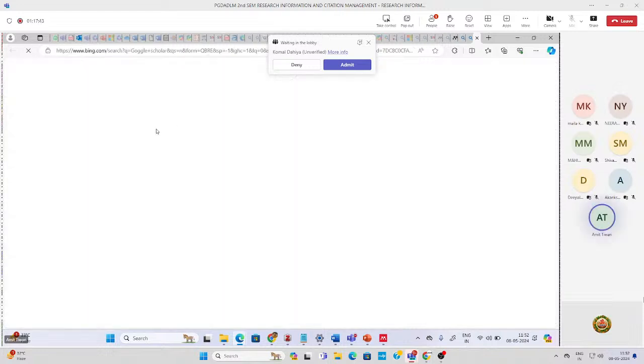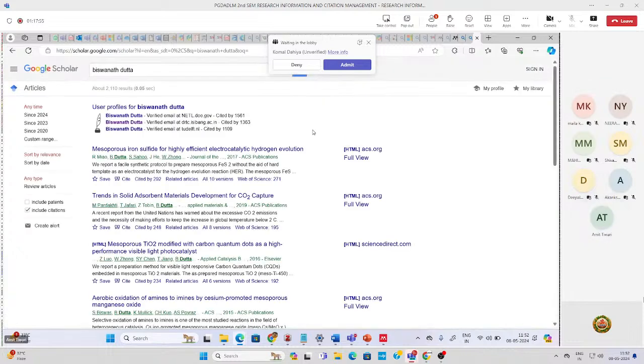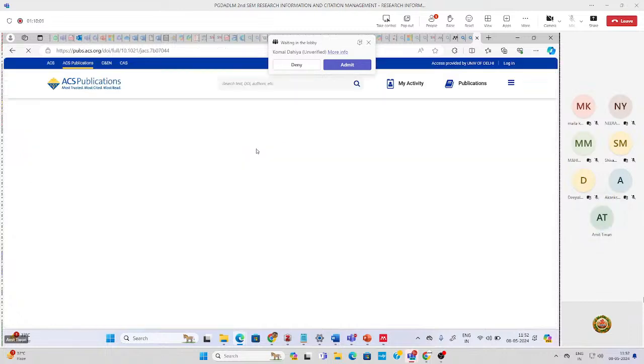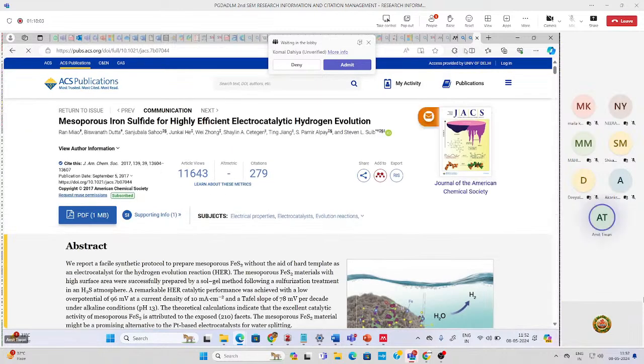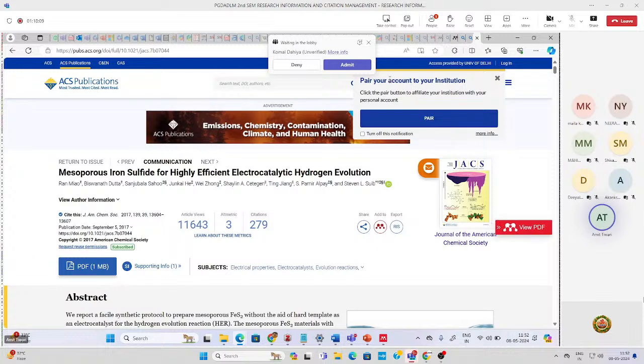I would search anything: academic librarianship, or maybe Sonadatta itself. I'll search. If I search here, from here, let me try to do the Mendeley web importer.